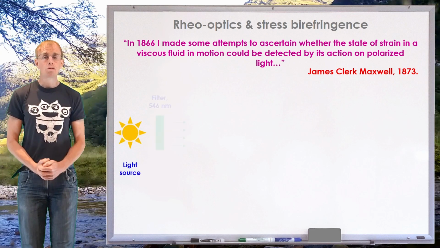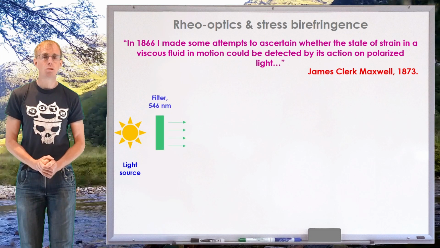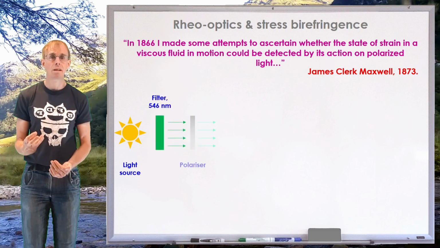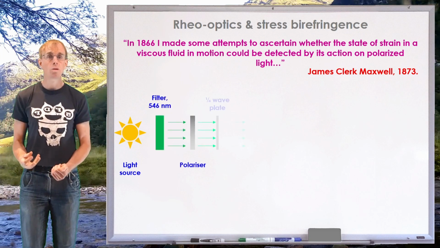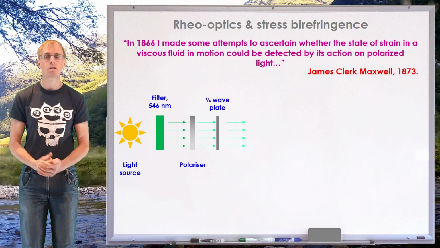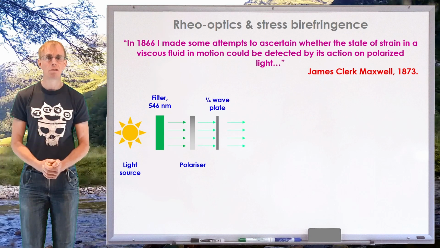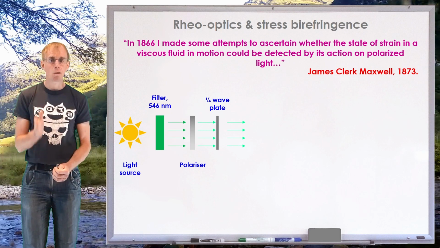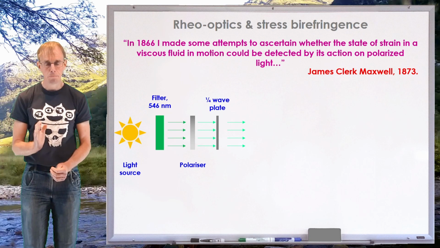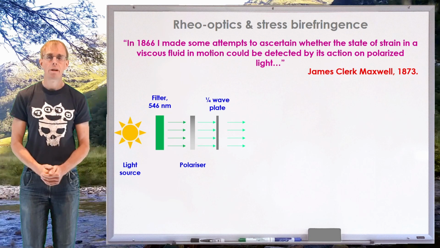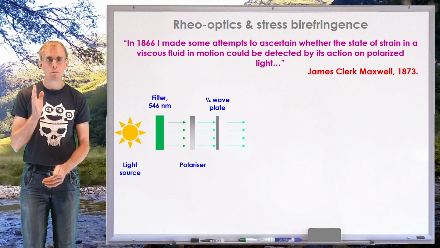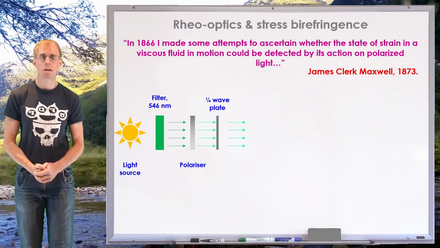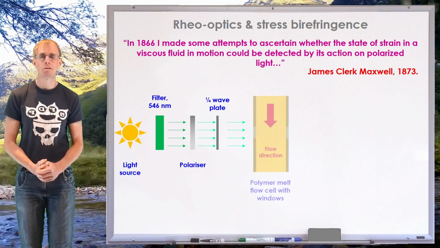You need a light source, preferably a monochromatic light source. So you either go for a high power LED light source that is monochromatic, or you go for a broadband white light source and then put a color filter in place. Typically what we used to use were green color filters at about 540 nanometers. You then have a polarizer, which rotates the plane of polarized light. You have a quarter wave plate, which removes some of the unwanted artifacts.